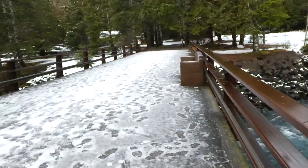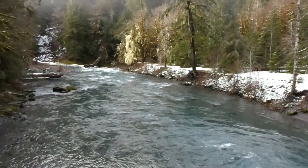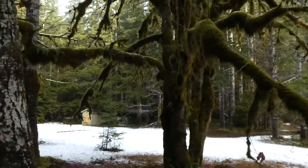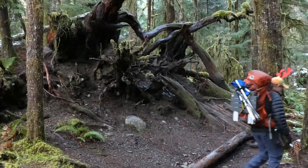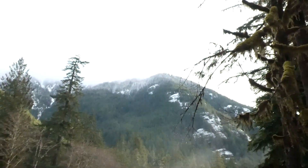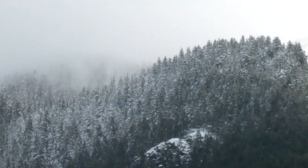This is the North Fork of the Skokomish River we're seeing. There's a beautiful big leaf maple — we'll be seeing a lot of great trees on this trail. Beautiful day today. I'll show you a little bit of Copper Mountain above us here; I can't see the top of it, but that's one of the ridges going up to it.